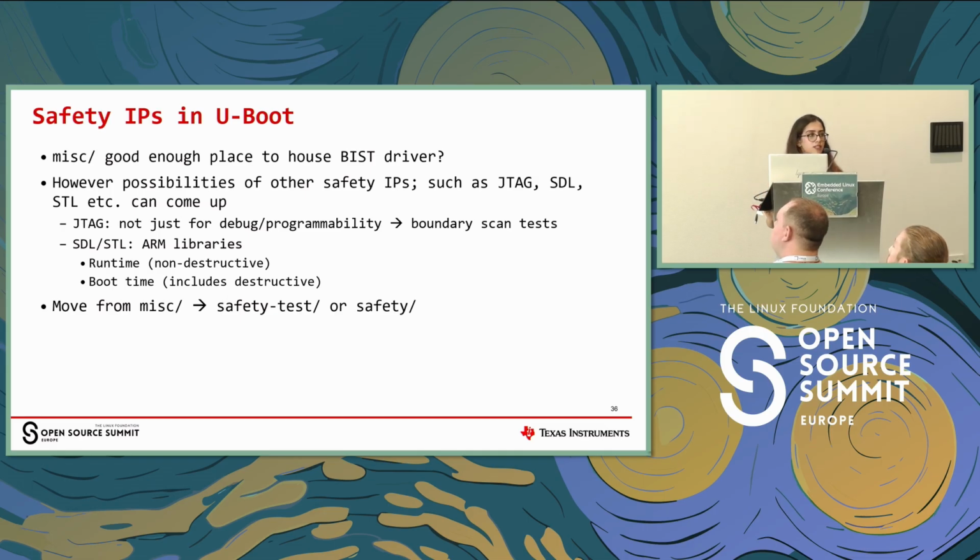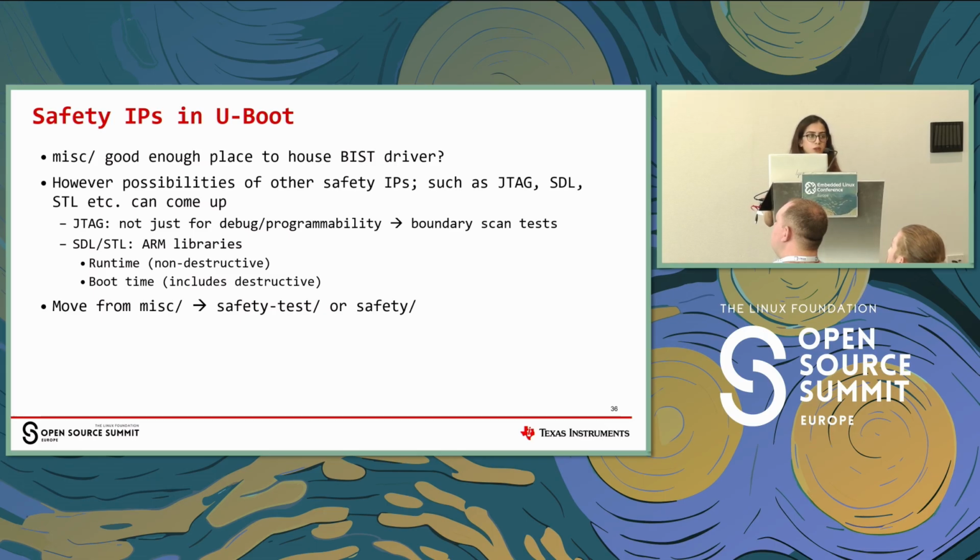Now, talking about safety IPs in U-Boot, is the miscellaneous directory good enough to house the BIST driver? It's good enough, seeing that there's only one of its kind right now. But there are many possibilities of other safety IPs getting into U-Boot, and it's becoming more relevant. JTAG, as we all know and love, is not just for debugging or programmability.